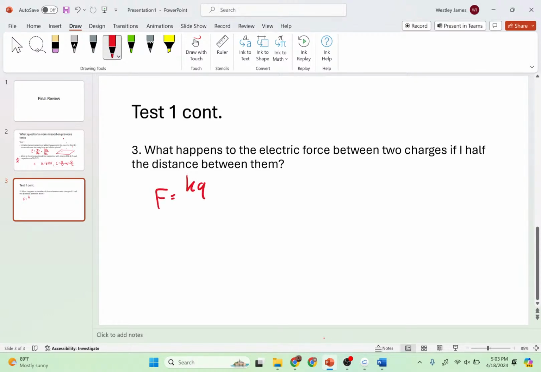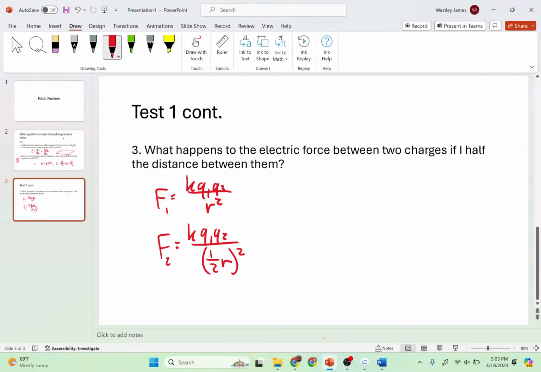I use the word finicky. So this is the equation. That's my original force. K, Q1, Q2 over R squared, R distance, same thing. I'll put the R, but my high schoolers get D for distance instead of R. I'm a little nicer to them. What's my new force? My new force, let's call the original 1 and the new one 2. My new force, everything stays the same, but my R gets halved, and this is where you have to be very, very careful. You square that whole thing.